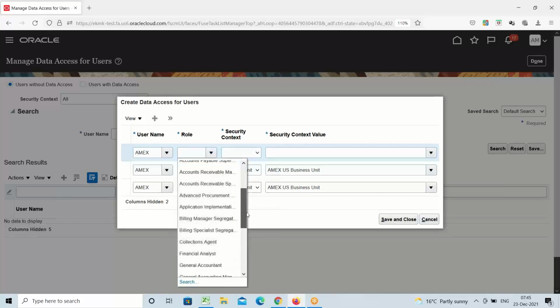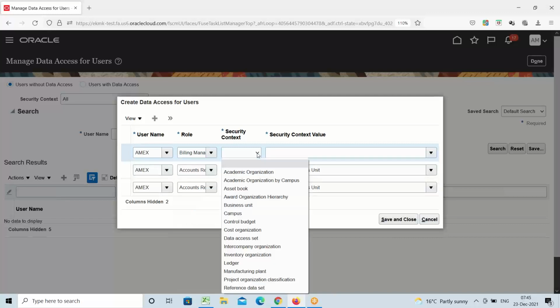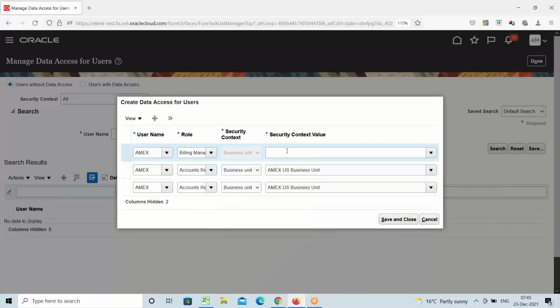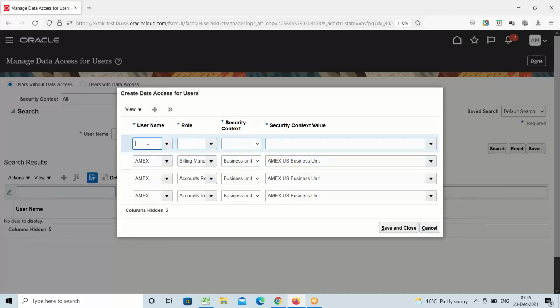So now we can select Billing Manager. Context is Business Unit. Context value is BU name. User is Amex.